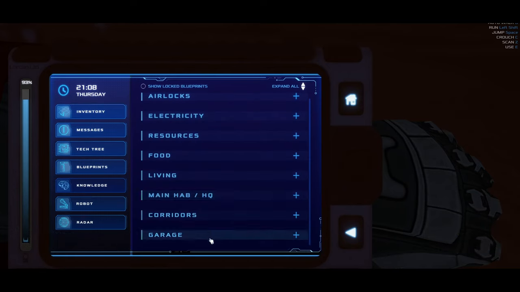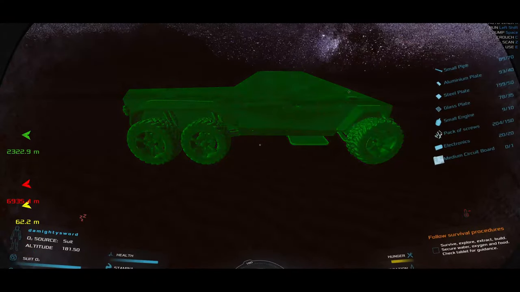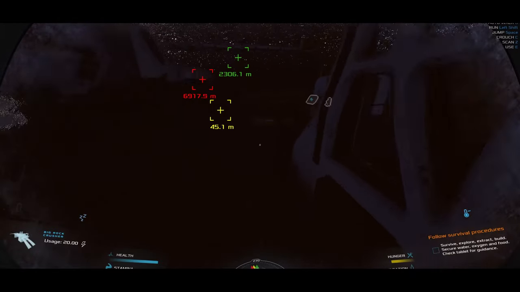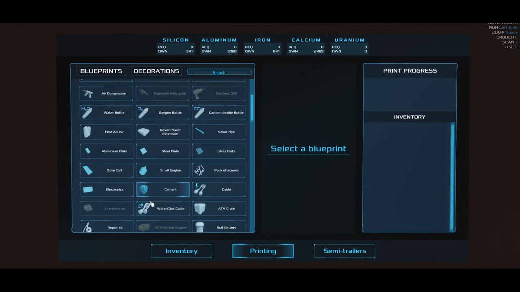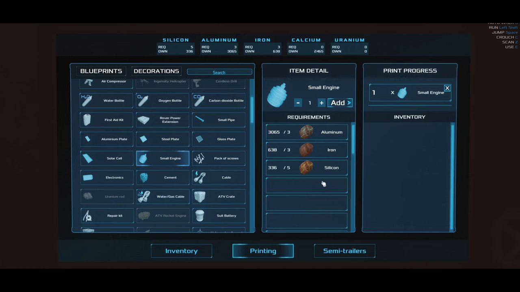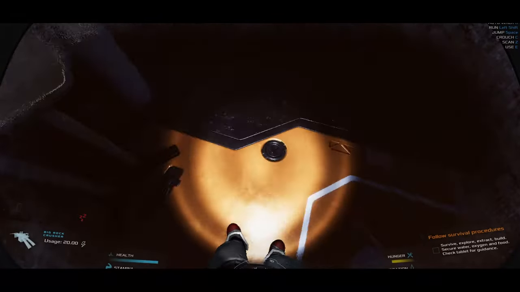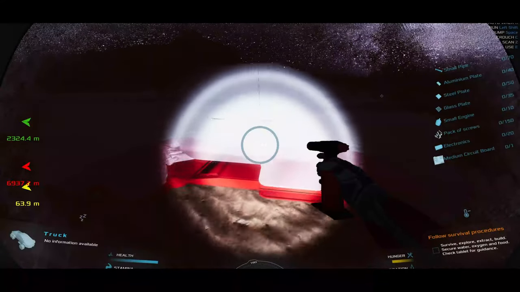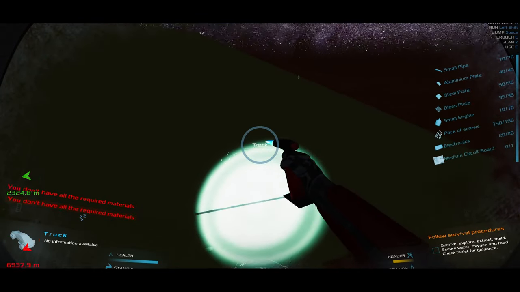And then we can go off to... I need a small engine. Oh no, I don't have enough small engines. I only have 9, I need 10. Where are we? There. Build one of those. There we go. Perfect. Let's get that built. Now, why do we build a truck? I need a medium circuit board.